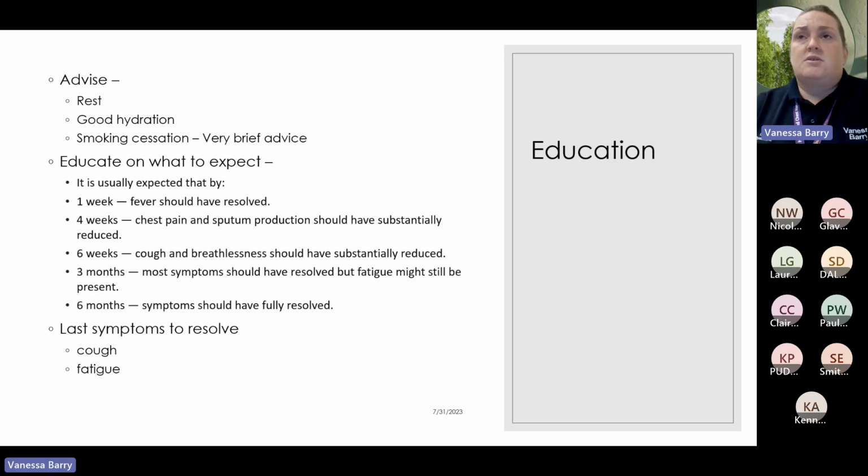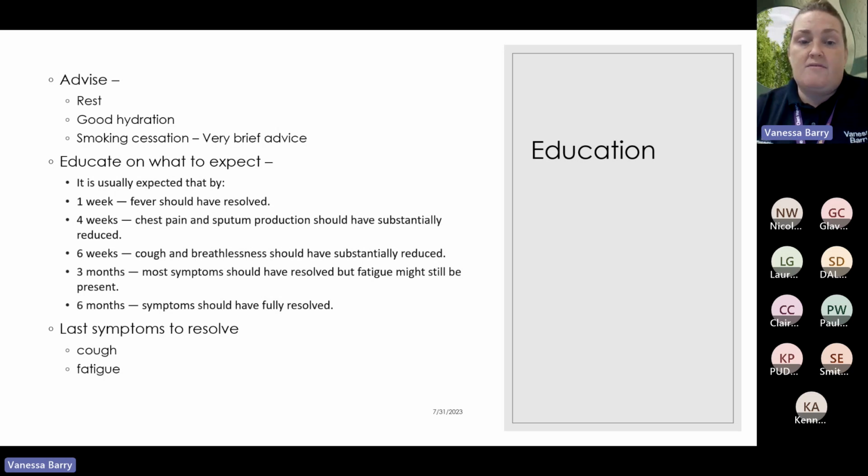Often they will say, "Well, I've been on the antibiotics now for 5 days, and I'm not any better. I don't feel that much better, and I'm still shattered and I'm still coughing." And it's absolutely normal. We'd expect that, really. So be able to educate them around what is expected and how long it's going to take to resolve, advising them for rest, good hydration. Obviously, if they're a smoker, really imploring them to quit, at least during this process of illness, because that's going to be the best thing for their chest.